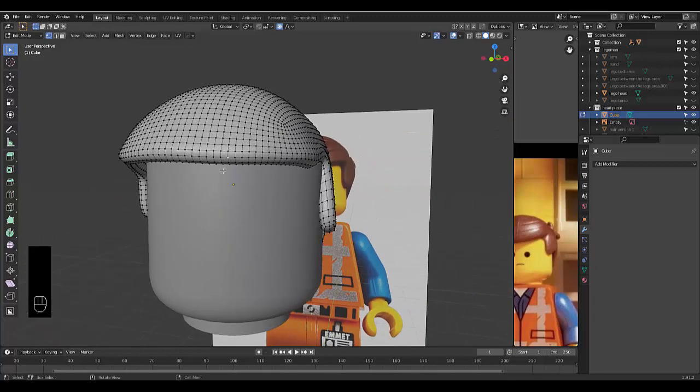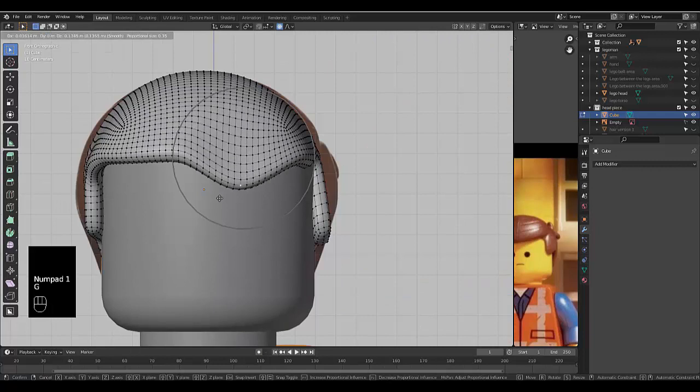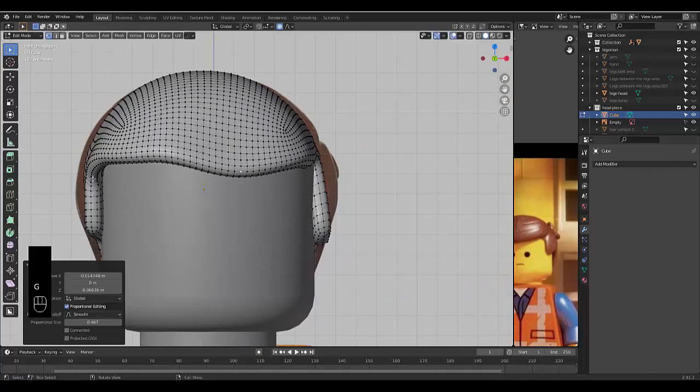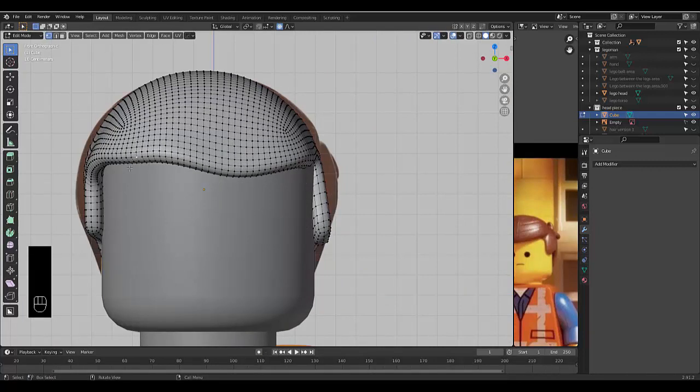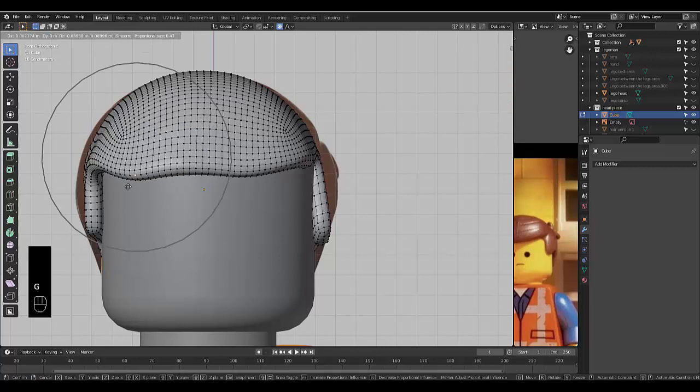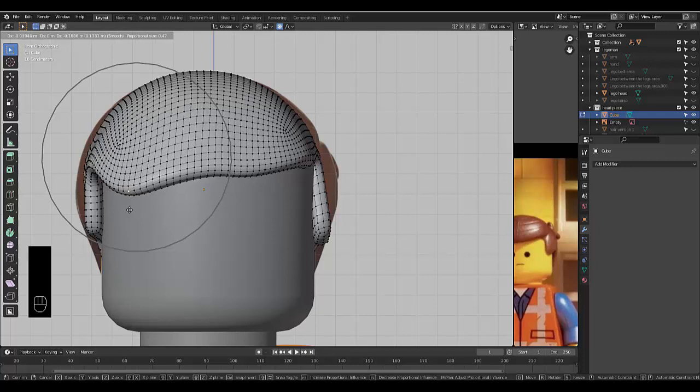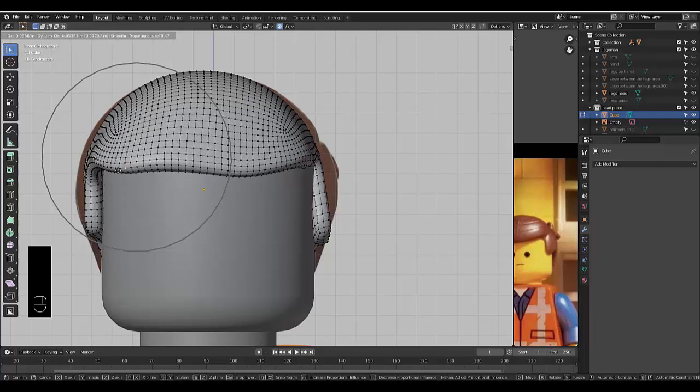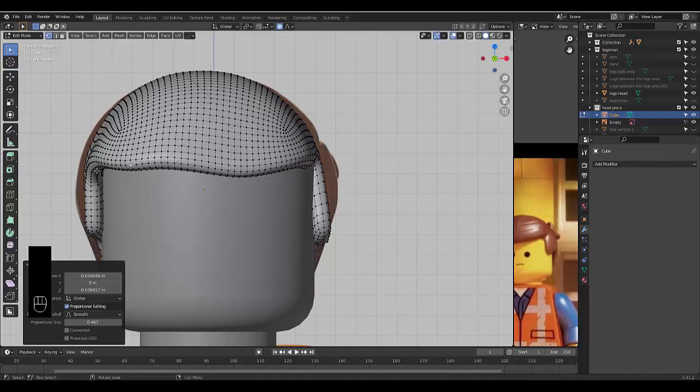And let's select this and just make it not look so boring. G, and proportional editing is a big part here, and you can design it the exact same or you can make it slightly different. It's all depending on what effect you want.